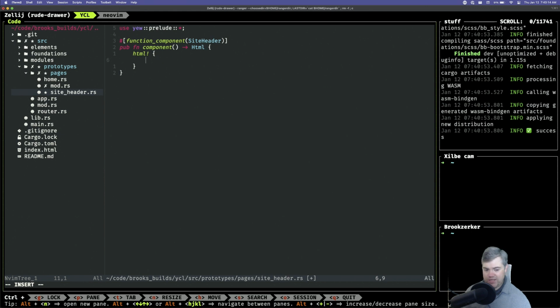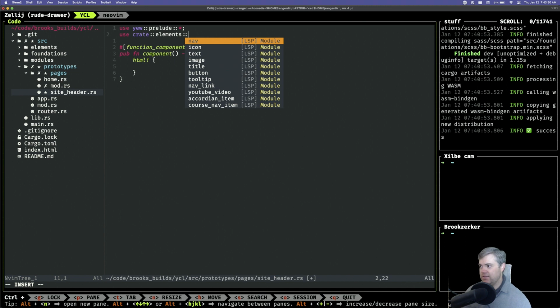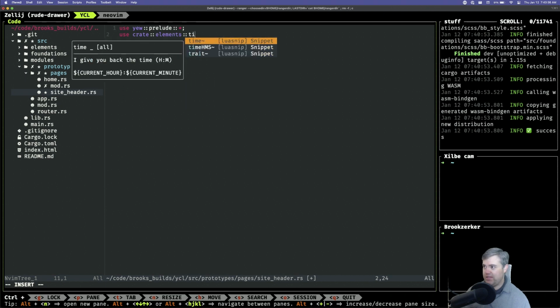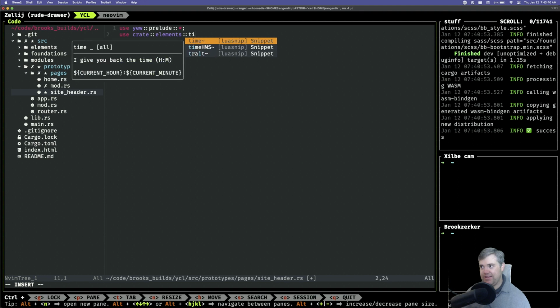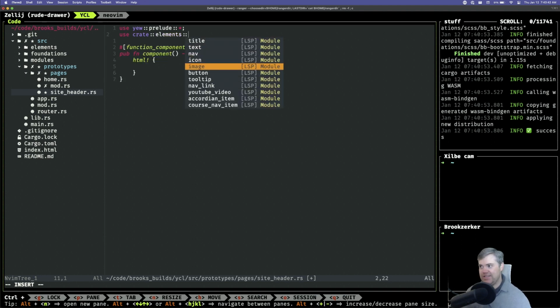So what do I want to put in? I want to put in a title probably, that this is a header. So we're gonna use create elements. I wish that I could just type to find these. That doesn't seem to work. If I start typing, it loses it until I get 3 in, which I find is not great.